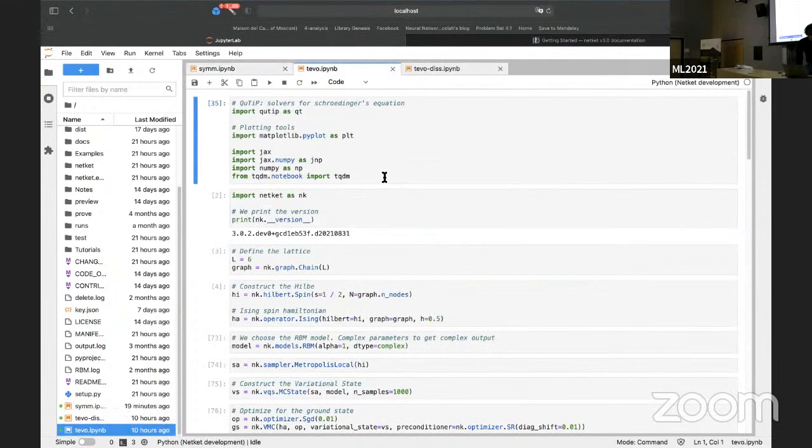Okay, Filippo, can I ask you a question? Yes. Hi, yes. I don't know if you will do that in the tutorial, but when you are doing the algorithm in the stationary case, you keep track of the energy and you check that to see if your algorithm has converged. So in the case of the time dependent, what do you check? The overlap of the two states?